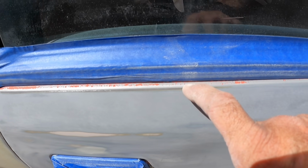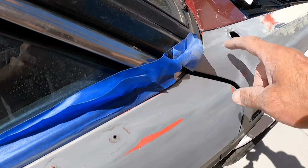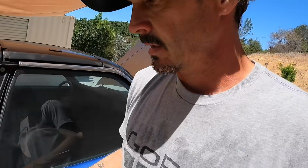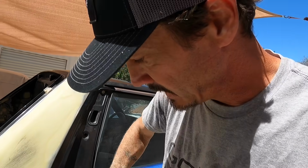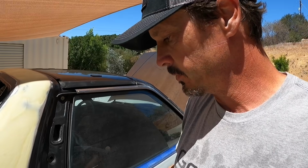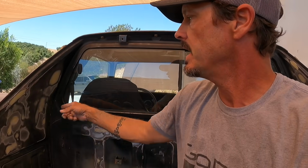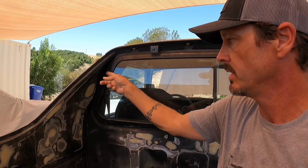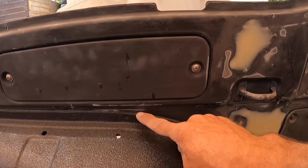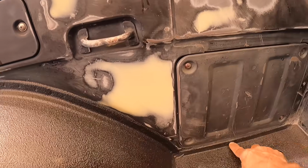And you can see where the paint is chipping away. So that means I need to hit all these edges so that my paint sticks and doesn't flake up due to their lack of prep work. I'm gonna go ahead and start cleaning off all this trim where I'm going to be taping off so I can spray the primer here inside the bed. Also, I'm going to tape off this bed liner seam here.